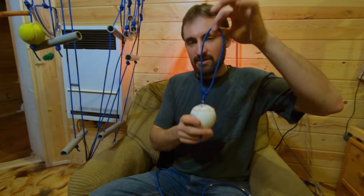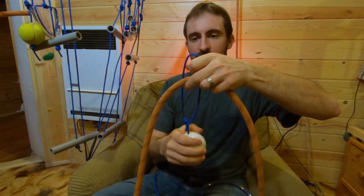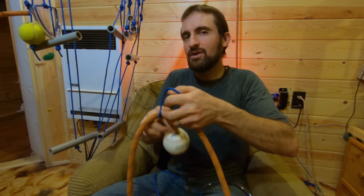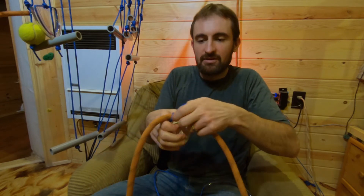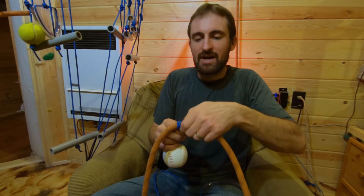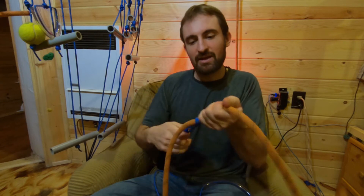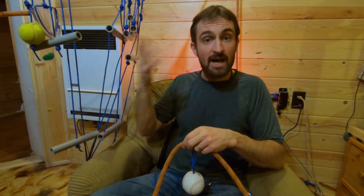Now we have this baseball with a loop to tie a Prusik. For the Prusik, put the loop on the back of the rope and then wrap the ball through the loop two or three times. With limited space it's only going to be twice — not a big deal. In climbing and rescue you match the number of turns with the diameter of the cordage, but here it's going to keep things from sliding sideways and allow you to move the obstacle to adjust the distance between each obstacle.